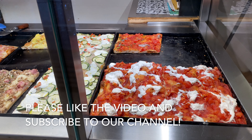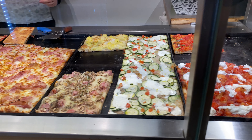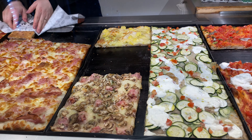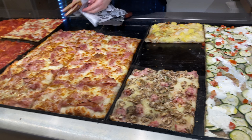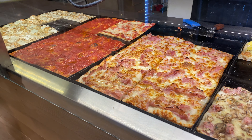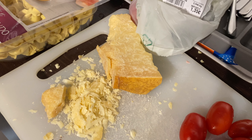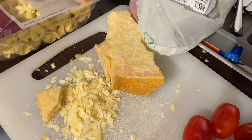Hi guys, Chris here with Super Semi Travelers. We are in Rome and we're staying very close to the Campo di Fiori. Today we went out and about and we looked at some street food. In fact, I bought a little piece of pizza at this place and then I bought some stuff at the market and some stuff at the supermarket, came home, made a beautiful dish — super fresh, super delicious, and super easy — and I'm going to show you how to make it.